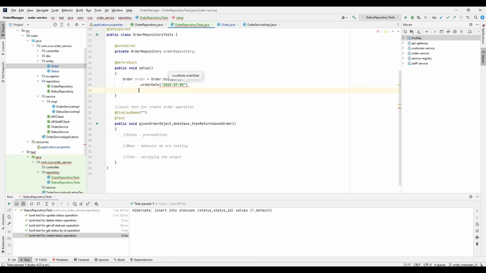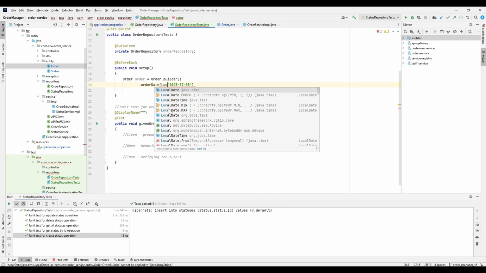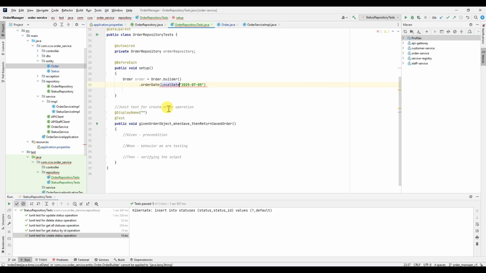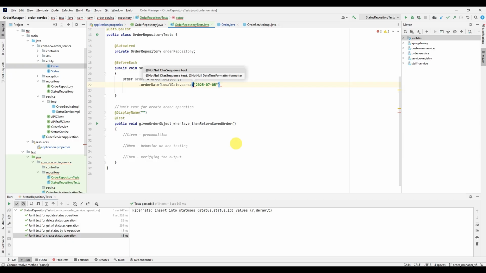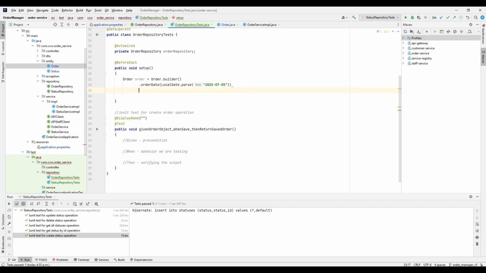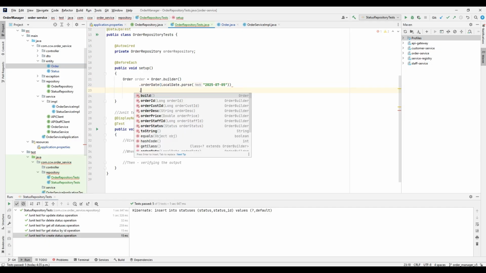I have to use here the LocalDate.parse method. The parse method accepts a CharSequence, so we can pass this string inside the parse method.